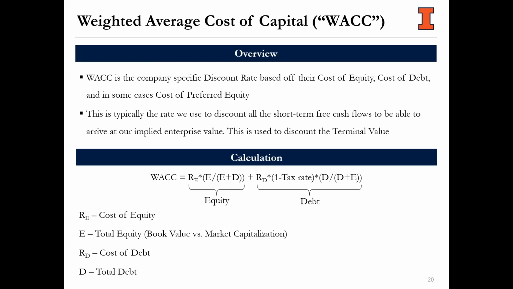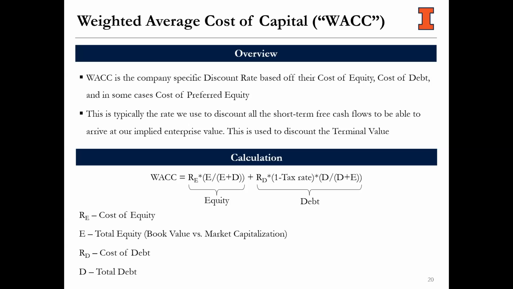So if you have 60% debt financing and 40% equity financing, this weighted average cost of capital would have 60% weight on debt and 40% weight on equity. So that is how the weighted average will then be calculated. Then you have not only the cost of capital perspective to each form of capital. Essentially what we're trying to do here is figure out what the discount rate should be, or the prospective risk associated with each of these forms of financing, taking a weighted average of those to then determine our discount rate.